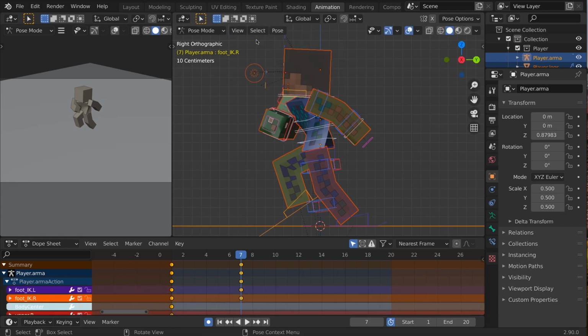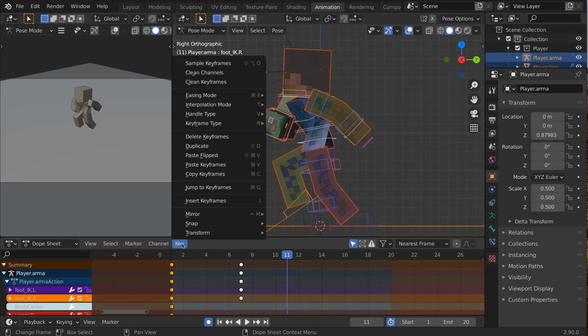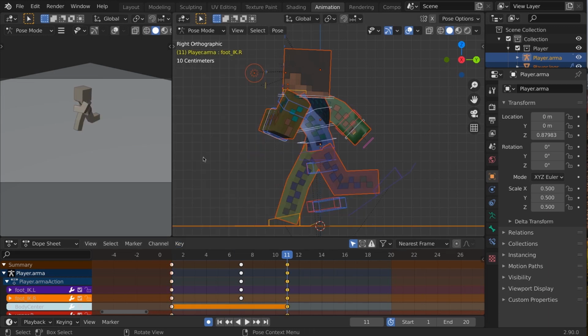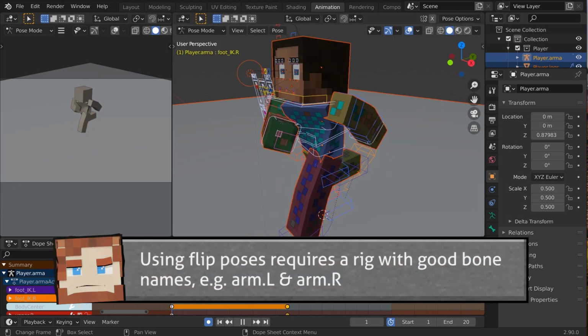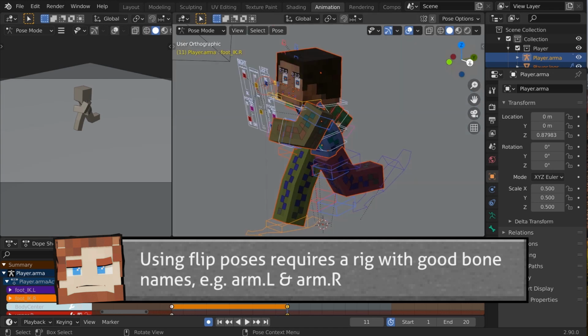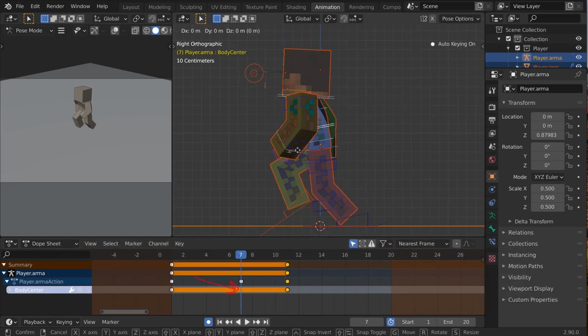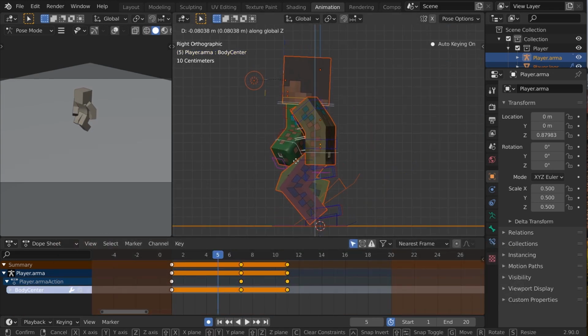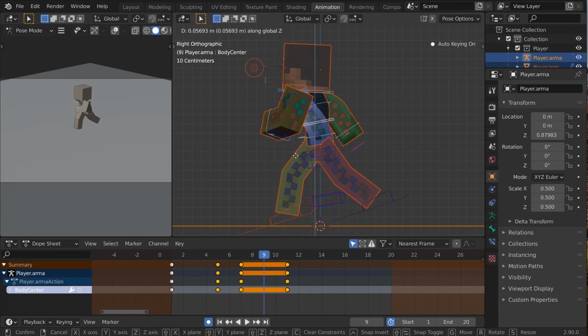Select all bones, then select only frame 1 keyframes, then use key copy pose. Now jump to frame 11 and use key paste flipped. You should see the same pose now, but the other leg and arm forward. Nice. Keyframe the body on frame 7 without moving, then move it down 2 frames earlier and up 2 frames later to give a sort of spring motion.